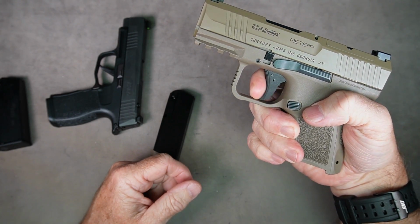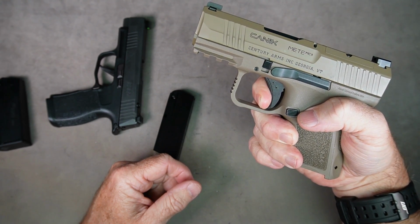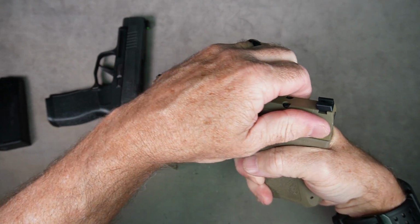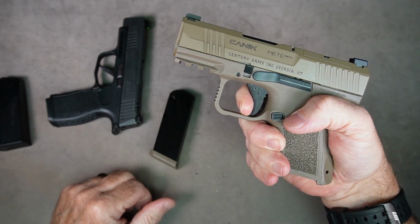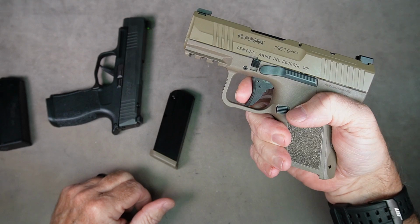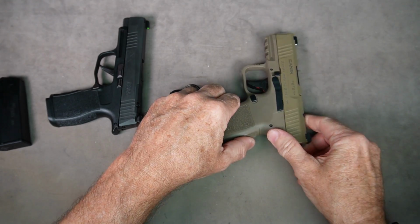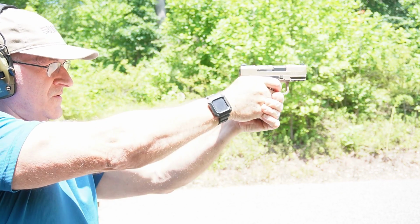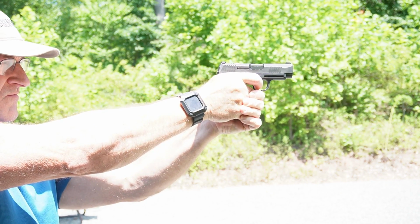A little bit of travel before you feel any tension. Nice, easy. That felt like a little bit easier trigger press. Let's check the reset. Whoa, super short reset on the CANIK. Boy, that's a really good trigger on the CANIK. And I'm going to say they're pretty close. They both feel quite different, but I really like the way they both work with a nice short reset. And I did fire both of these, and I had a pretty easy time hitting the target with them, so I think the triggers are both pretty good on these.